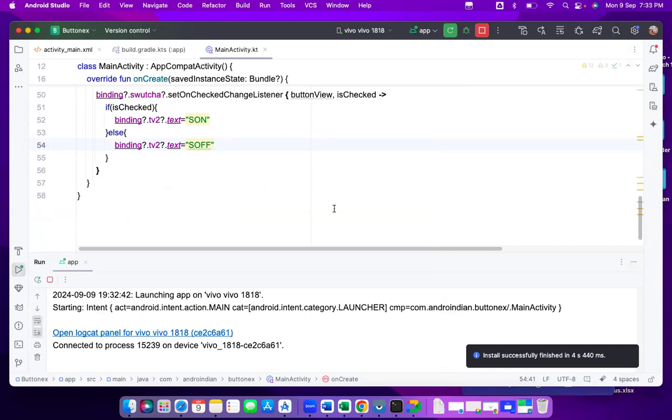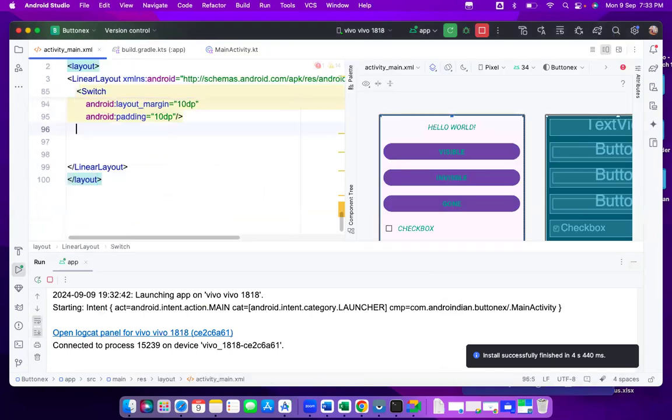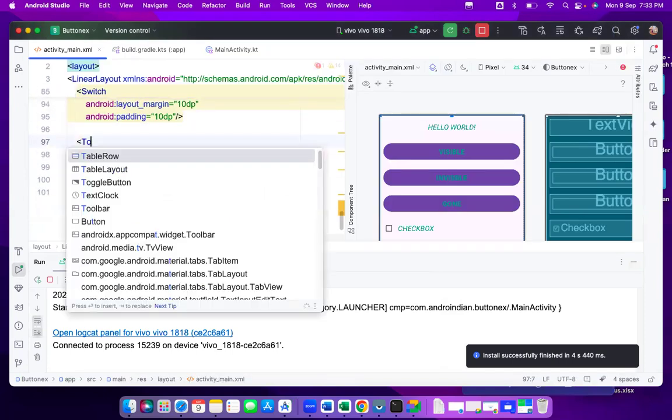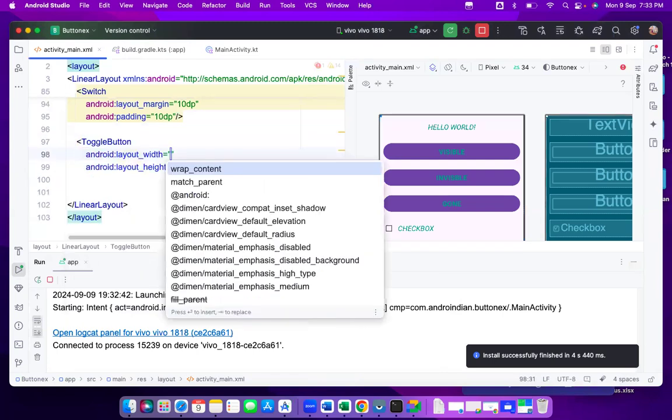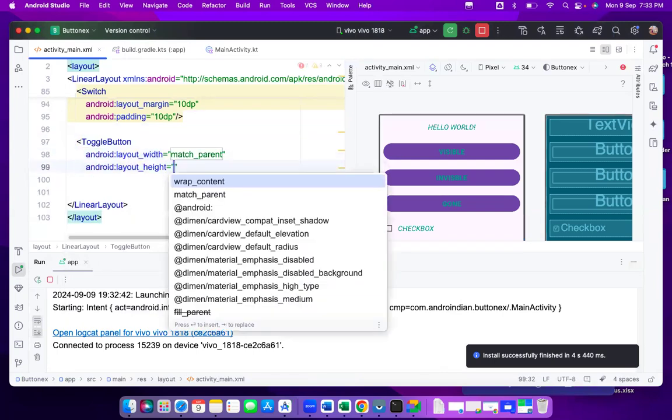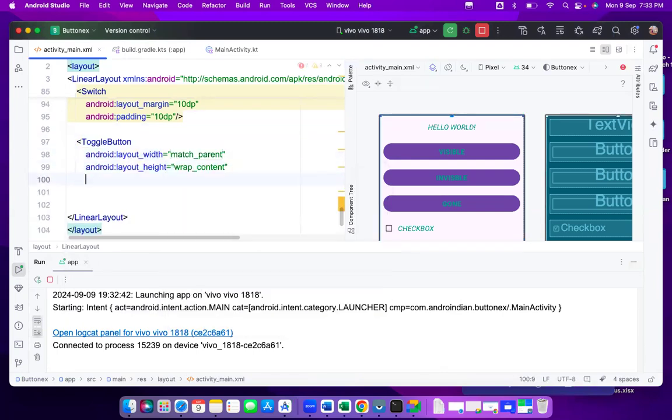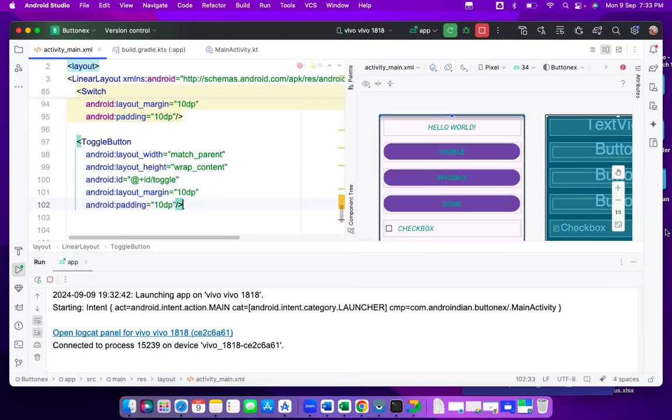Similarly, one more here, that is the toggle button. So toggle button, match parent, wrap content, ID, that is toggle. For this there is no text, so I'm just giving the margin and padding. Even this will work without launching the listener, that we will see here now.